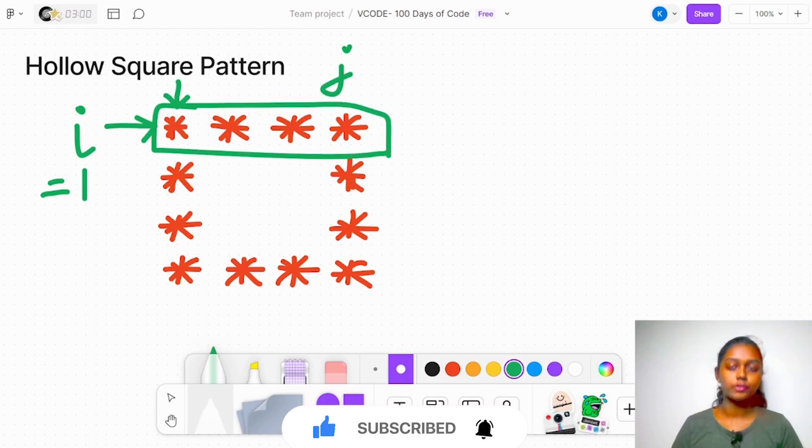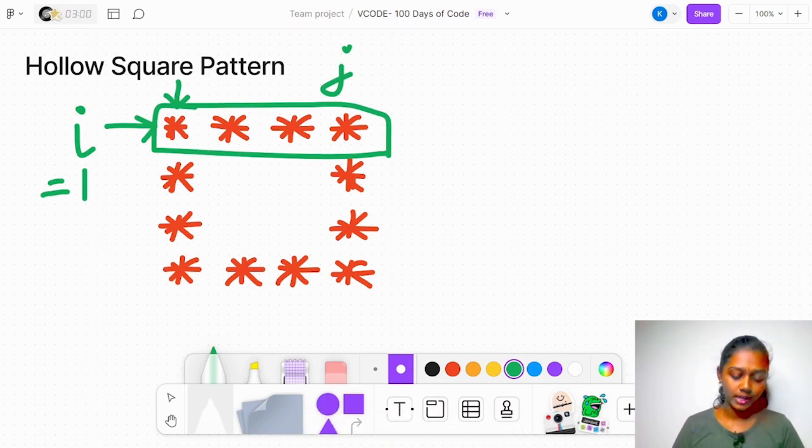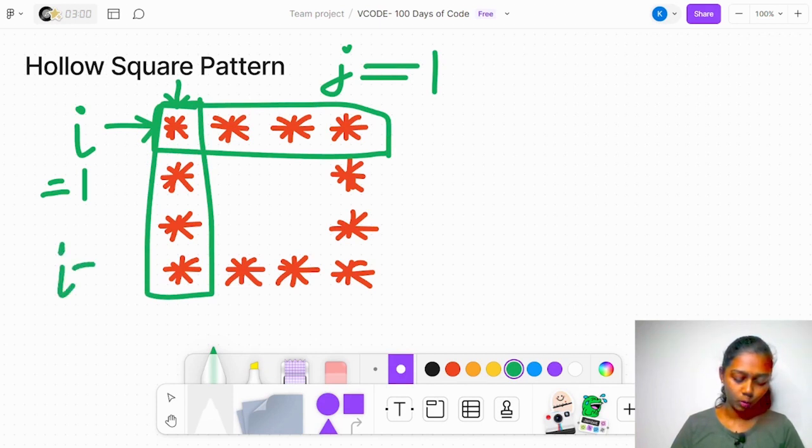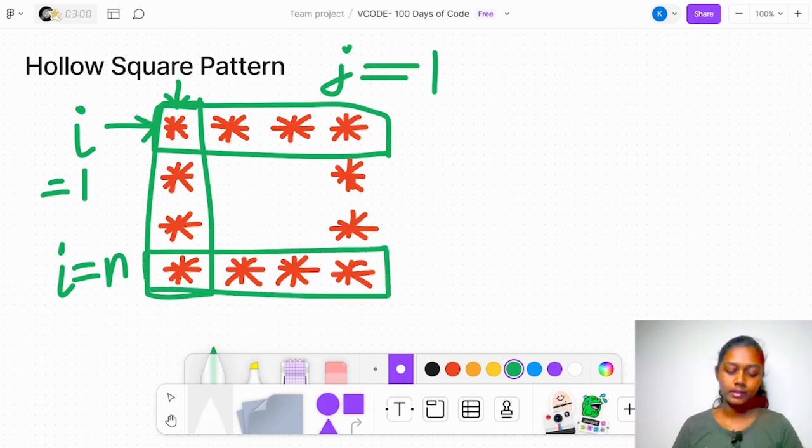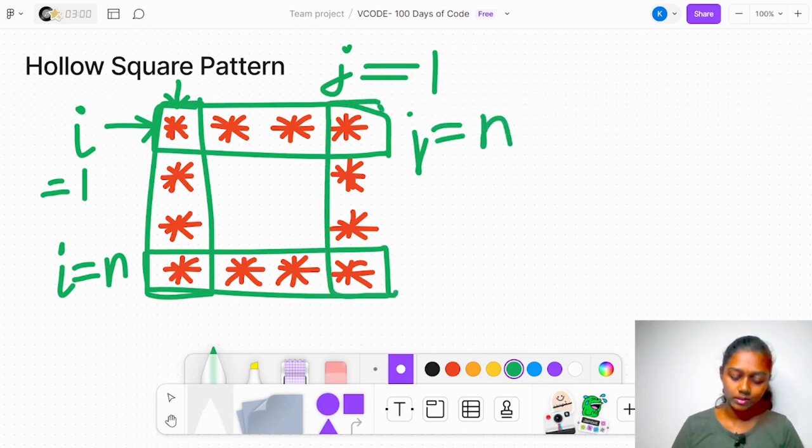In the first column, if j is equal to 1, we have asterisk. And this is the last row, let the row number be n, which we are going to take as an input. Here we have asterisk, and if j equals n, this is the nth column, we have asterisk again.